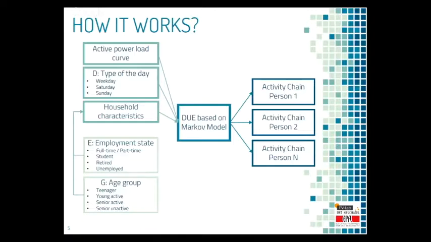The algorithm is based on the time of use survey. From this survey, we get the probabilities of particular activities that can happen inside the house. And the output of the algorithm is an activity chain that is constructed for each person living in the house. After we have activity chains made for each person, we run an optimization problem to see what is the error between the constructed load curve that we obtained from these activity chains and the one that we put at the input to the algorithm.